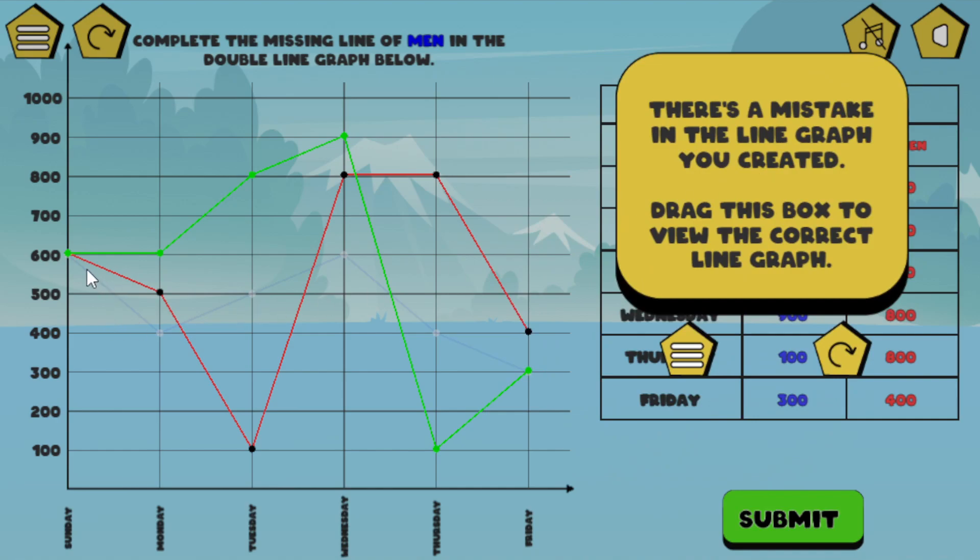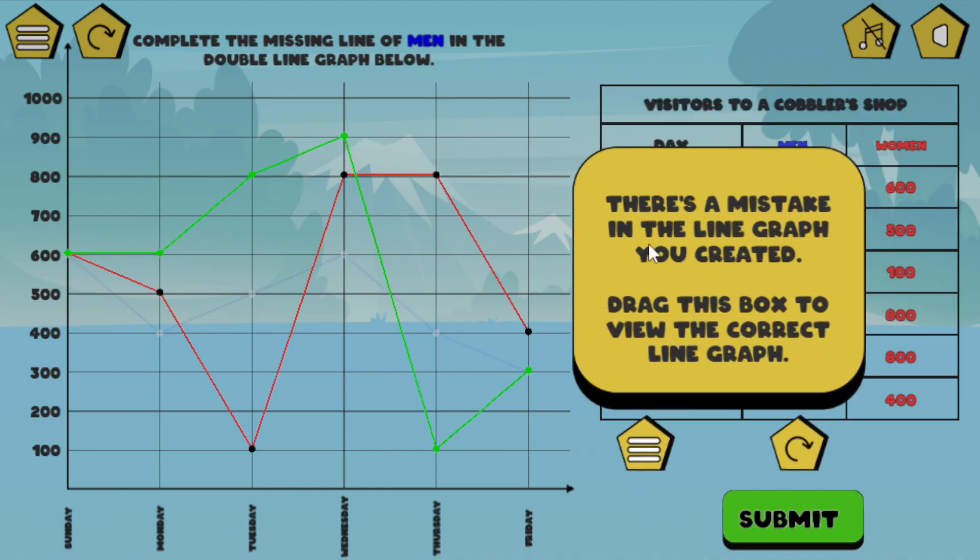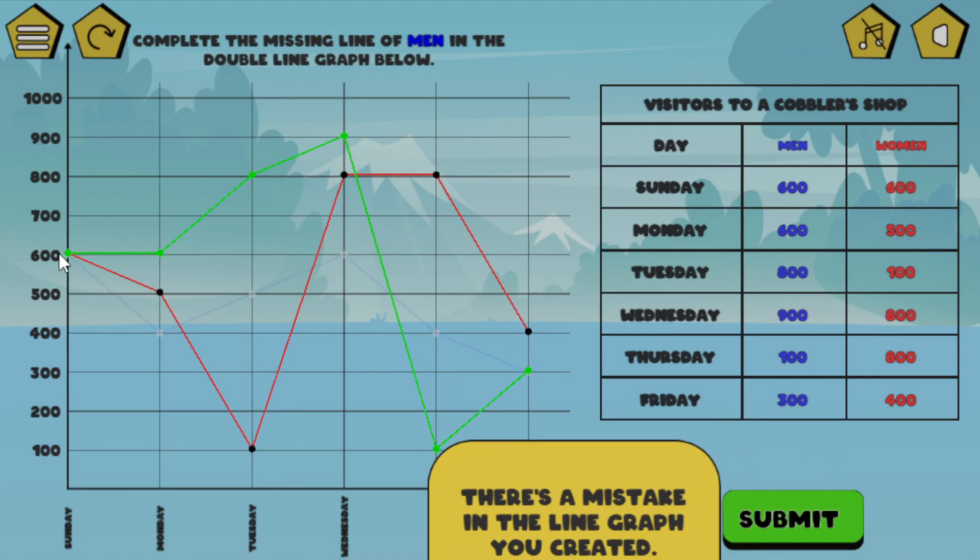Now, I'm not sure in the video, I guess it depends on what resolution you're running. But you can see in real dimmed out, real light, the line I created. And the one in green is the actual, pull that down there, is the correct one.